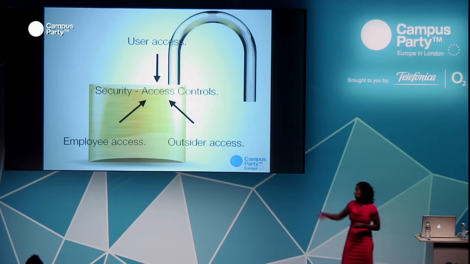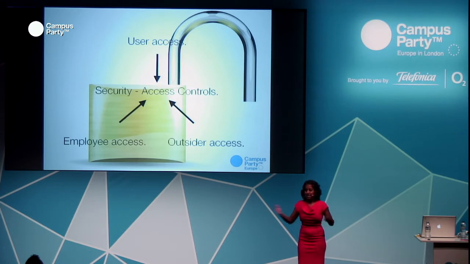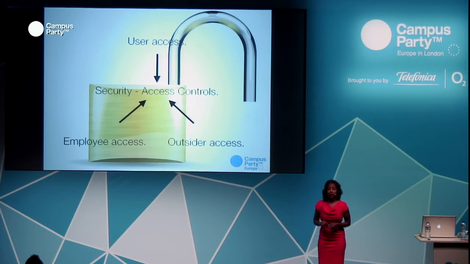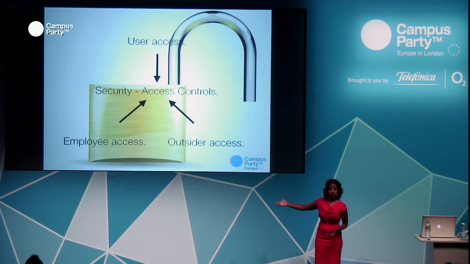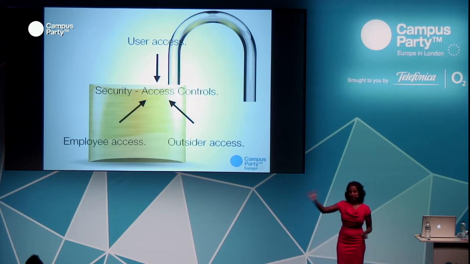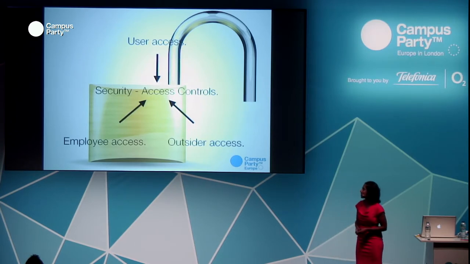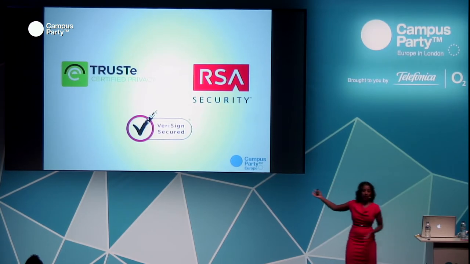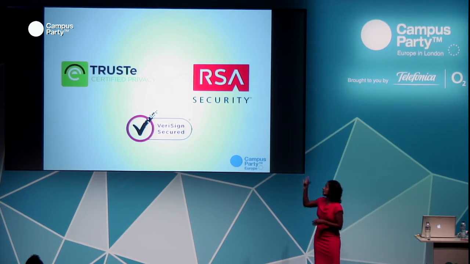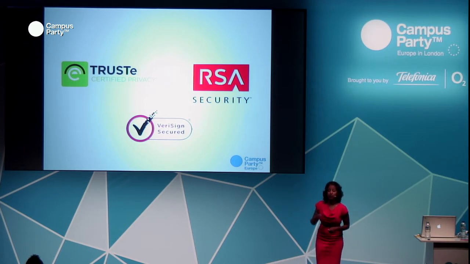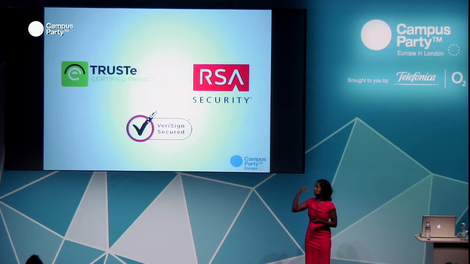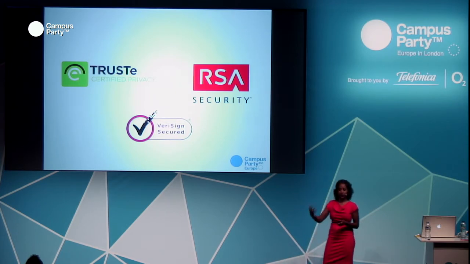Too often I've seen companies where employees basically have access to everything when they didn't need to, or where access has been given to an outsider that hasn't been revoked after they left — this is where a lot of security breaches happen. And if any of you use USB sticks, that's another great form of security breach. There are companies that will help you secure your data: RSA issues private and public keys your employees can use when accessing a network outside a secure private network. There are also trustees who verify that you're keeping up with certain compliance standards.